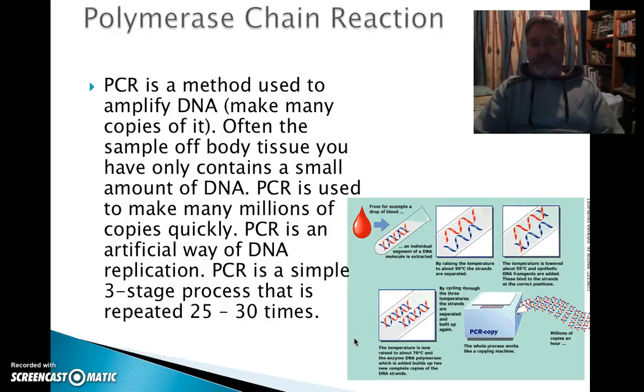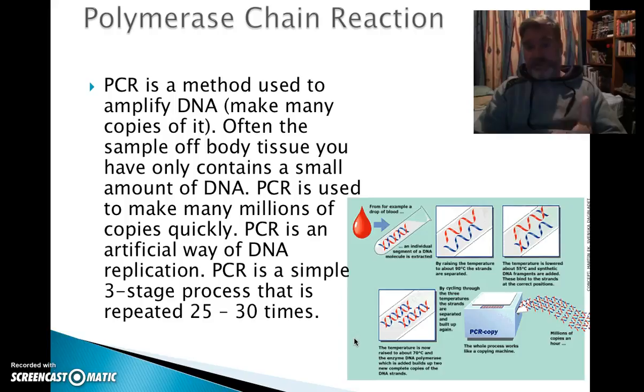The other one that I really love on the exam is PCR, and PCR is such an easy thing. It's a photocopier, really, in many ways. So this is quite common if you've only got a small sample from a crime scene, for instance, or you've found an ancient bone of a human being in a cave somewhere, like the Red Deer Cave people or a Denisovan, and you've extracted a little bit of DNA, but to get more is going to destroy the fossil. So you take a small piece of DNA and you can amplify it. You can put it in this machine, the PCR process, and make lots of copies really fast.